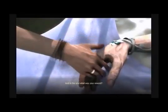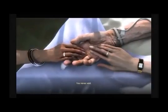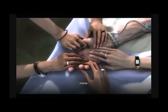Plus, it spits you right back to the main menu afterwards, no credits, so you're left feeling, for lack of a better phrase, kind of ripped off by Bioshock's ending, that it didn't deliver on the promises made during the whole of play. It's a problem that Bioshock 2 would go out of its way to address.